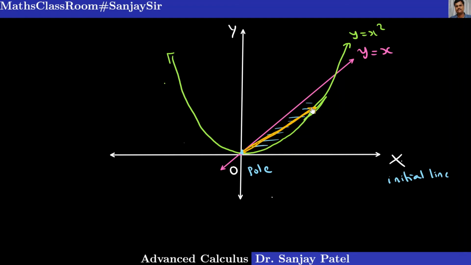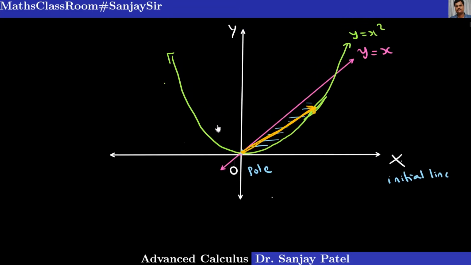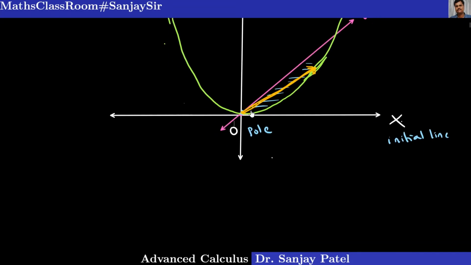We know in the polar coordinate system the variables are r and theta. So to determine the limits of r, we take a ray like this. So here the minimum value of r is at this point. So r varies from 0 to this line. So we have to, sorry, not to this curve, that is the parabola. So you must first of all find the polar equations of these two curves, y is equal to x square and y is equal to x.